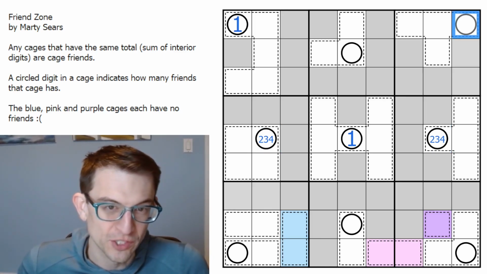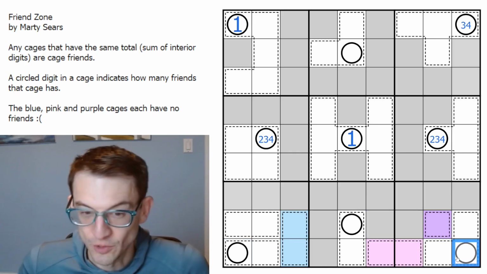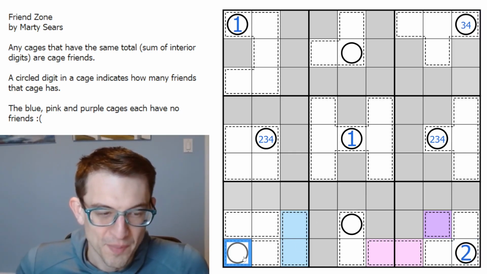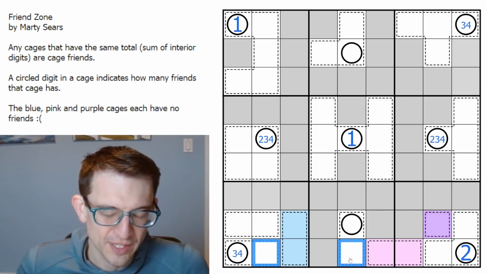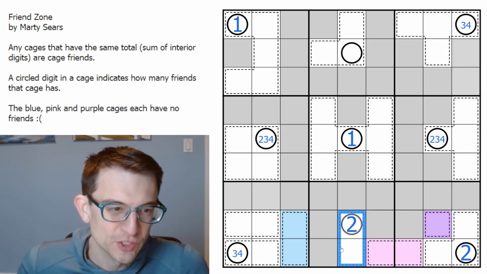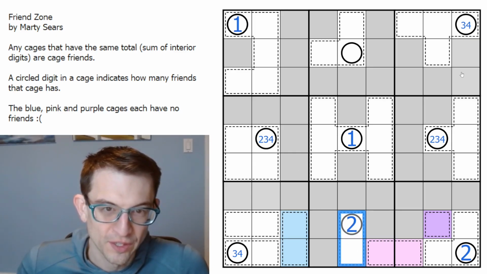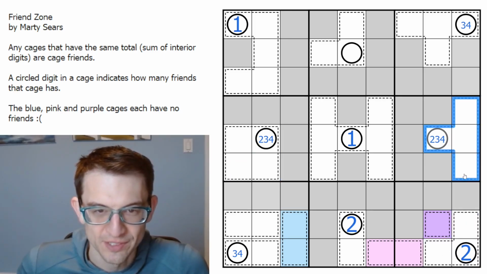Like this still can't be two, so it would have to be three or four. These two still can't be the same as each other. And because this is the three or four, this one has to be two. This is the three or four. These still can't be the same as each other because then these would have to be the same. So that's still two. Now let's think about this two cage. It pairs with this one, and one of these four cell cages.